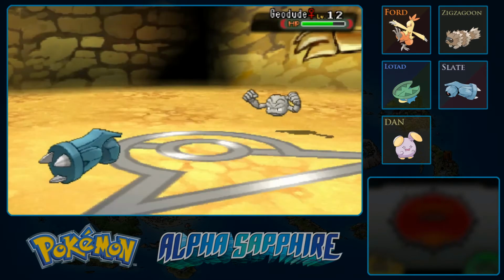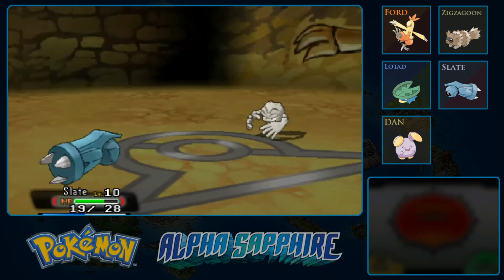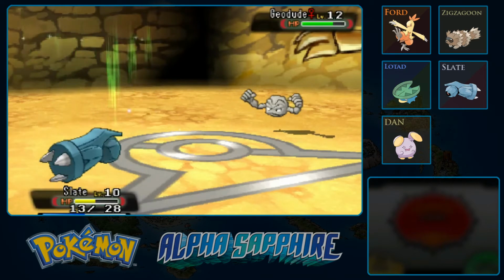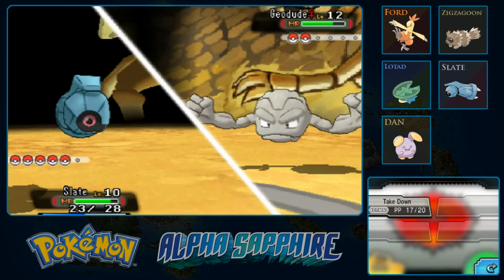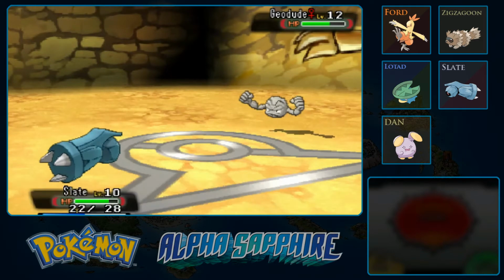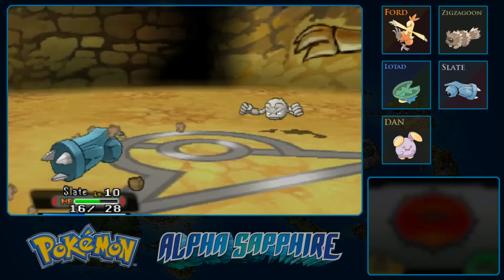Alright, so I'm not sure this is a battle that we're going to win, in terms of just Slate versus Geodude. So, there's the Oranberry. Sorry for keeping you in, Slate. I probably could switch you out, but if I do, then I don't want to switch into Dan or somebody, because then Dan would take a lot of damage from an incoming Rock Tomb, for example.